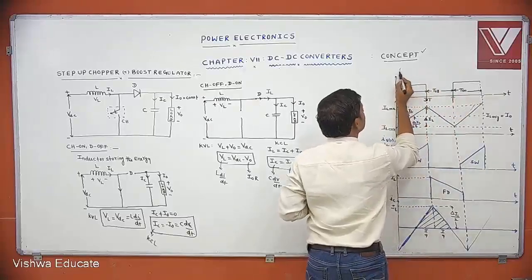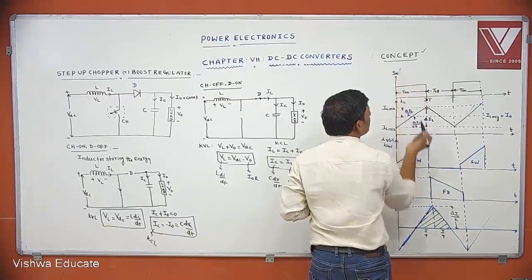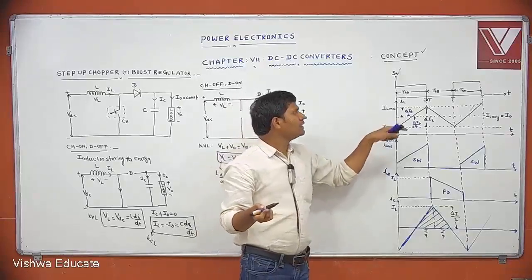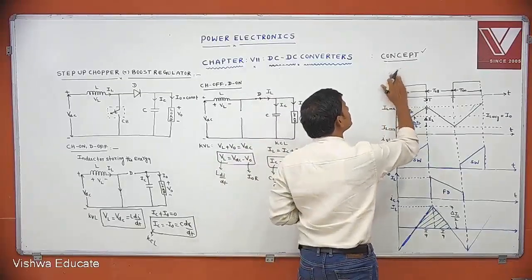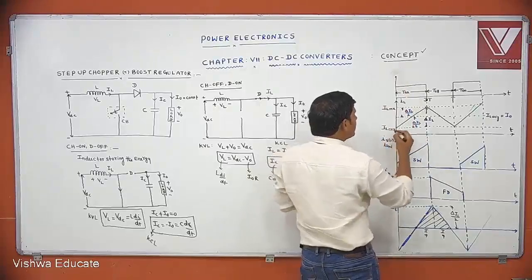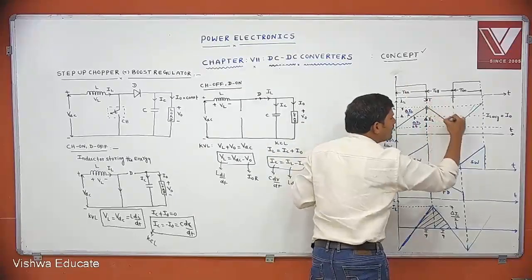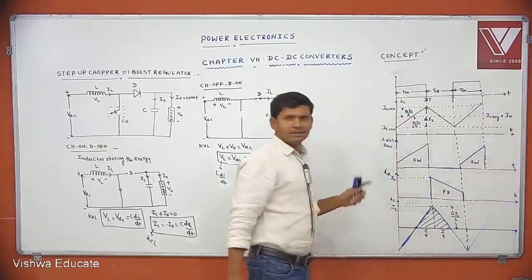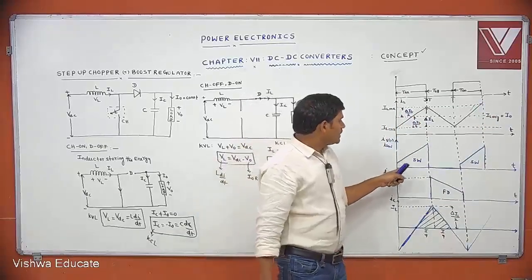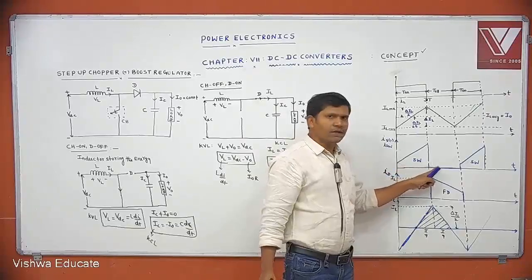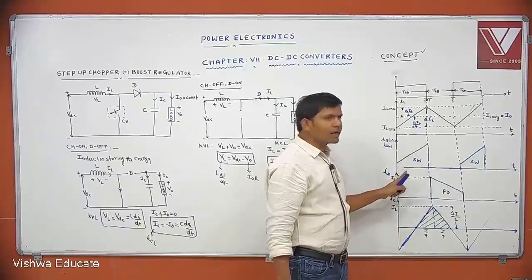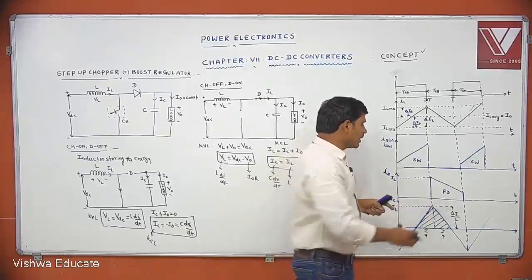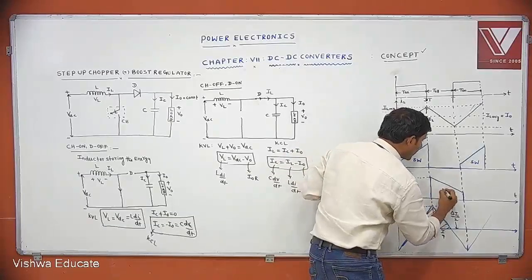This is the switching time. We can take T on, T off, T on. In the on state the inductor stores the energy, in the off state the inductor releases the energy, again on state the inductor stores, again off state the inductor releases the energy, same way. Then this is the source current or switch current waveform, and this is the diode current waveform. Here it is not a freewheeling diode, it is a diode current waveform.